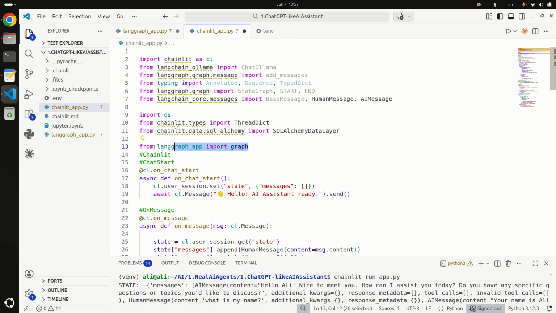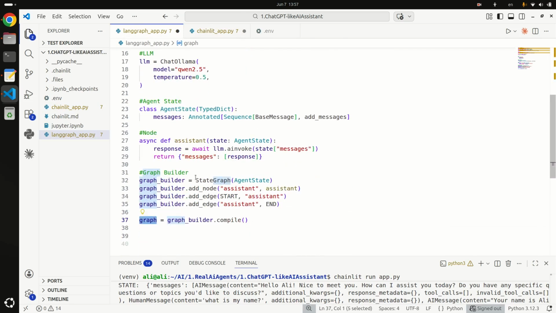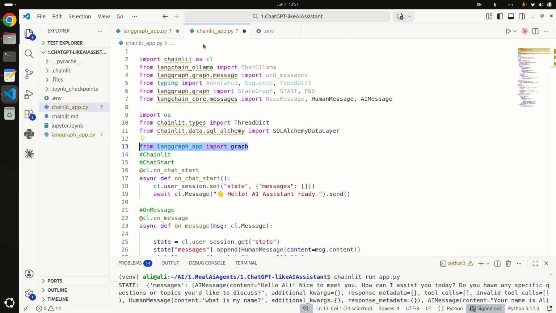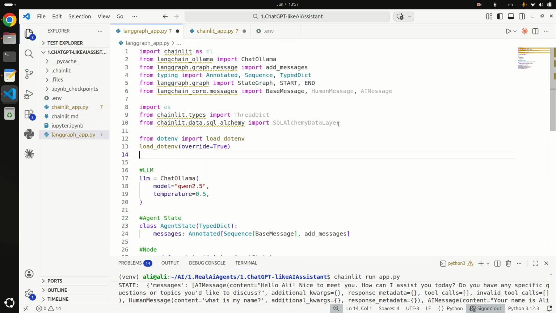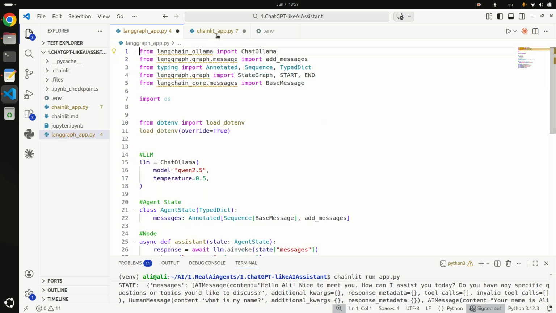What this line basically does is automatically run this whole file and compile the graph, and here we are importing that graph. From here we'll remove these lines that we are not using, like thread, SQLAlchemy, human message, AI message, and chainlit also.